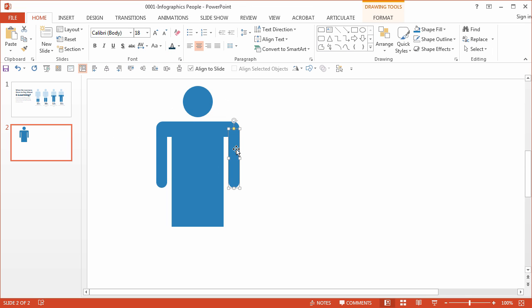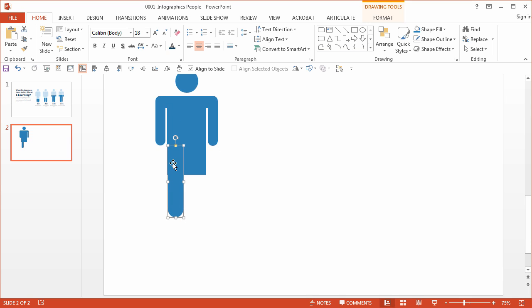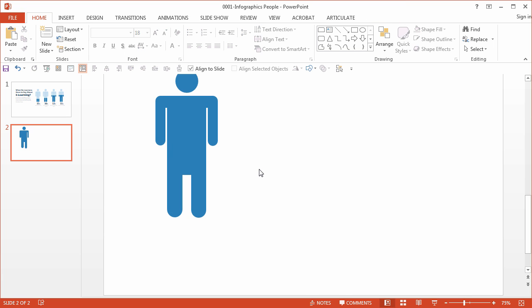Might need to make the arms just a little bit bigger, so I'm going to shift click both of them. As I drag them, it's going to move this other one out, so I'll reposition it, and that's a little bit better. Going to duplicate one of the arms, so control, click, drag. And I'm going to make this a little bit bigger for the leg. There are a lot of ways that we can fiddle with this and get this a certain way, but I want to get the general idea down, and then we'll continue. If we need to make any adjustments, we can do that afterwards. But essentially, this is how it's all coming together.